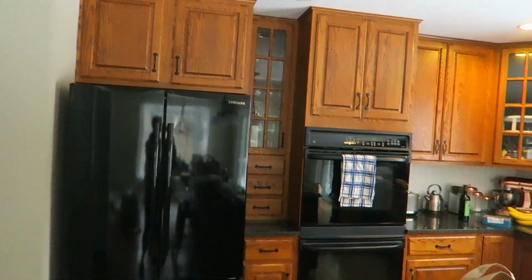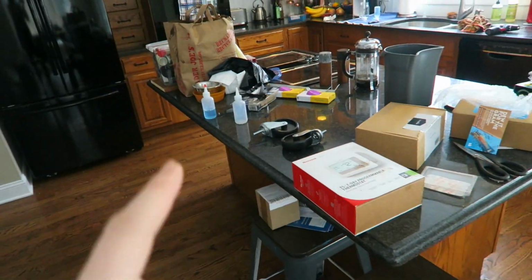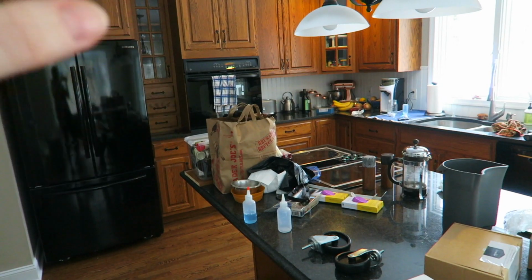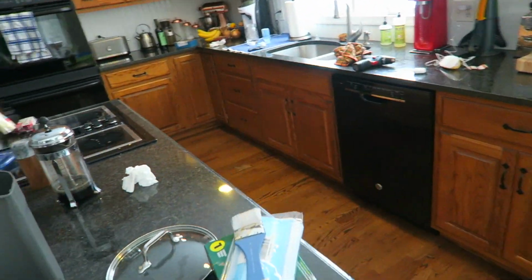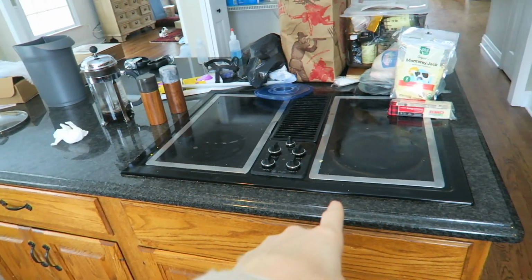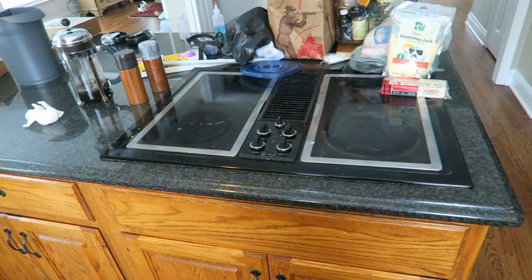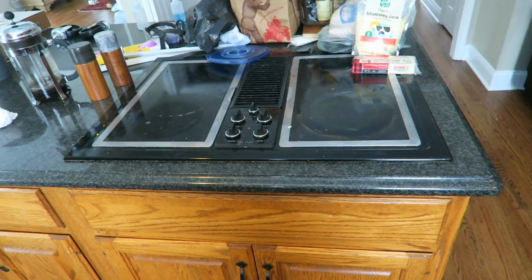I'm gonna get the cabinets painted all white. We're pulling this whole thing out at some point, because I'm gonna get a gas line run underneath to go to the cooktop and the ovens, which are inexplicably electric when we have gas fireplaces in the house. The reason I want to get this out of here mainly is because pot handles stick out over the counter, which is so dangerous and stupid, and they shouldn't have done that in the first place, which is what I could say about pretty much everything in this house. It's stupid and they shouldn't have done it in the first place.